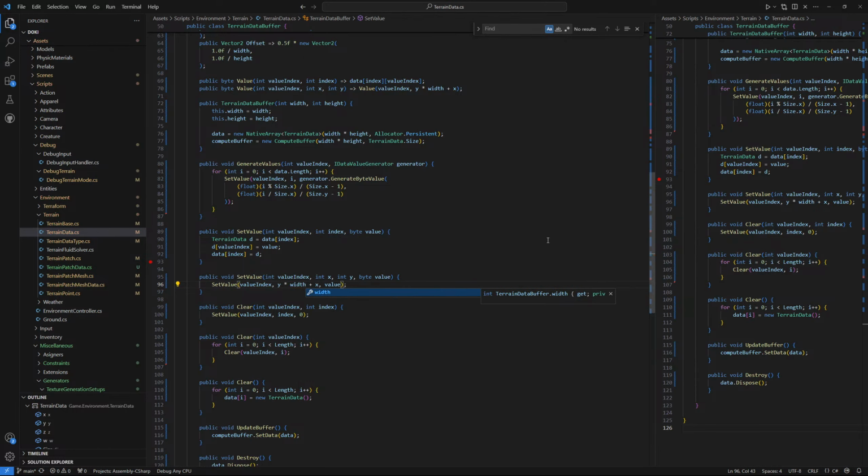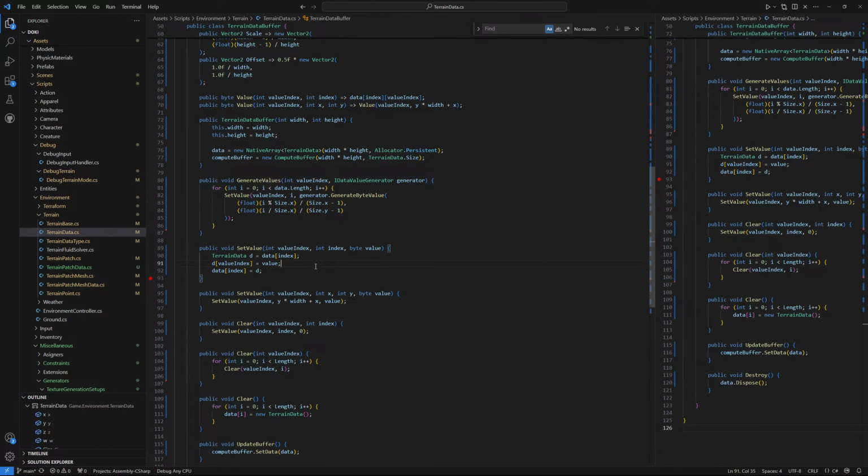But if we want to do width first, but I don't think we use this one, so that doesn't really matter.